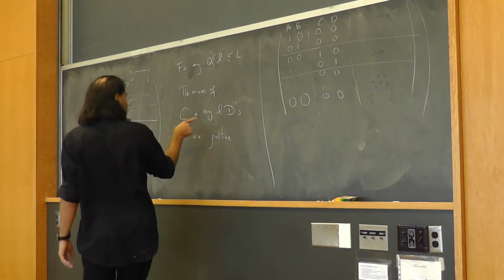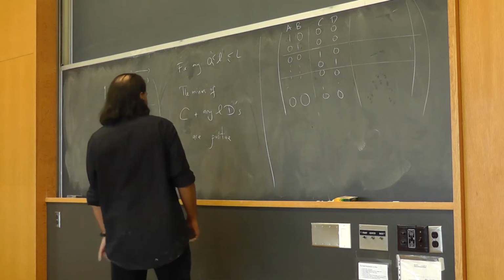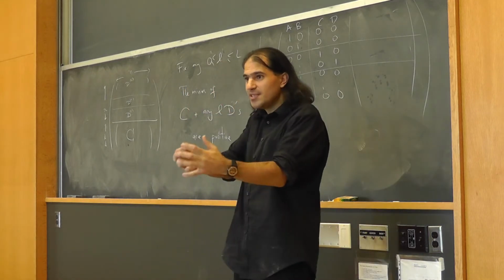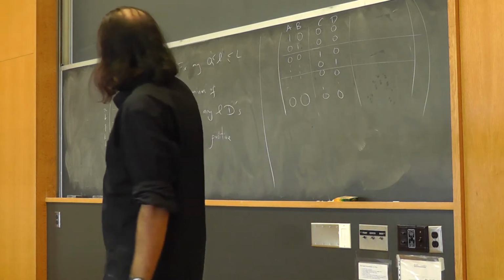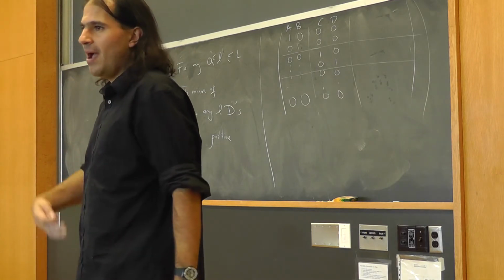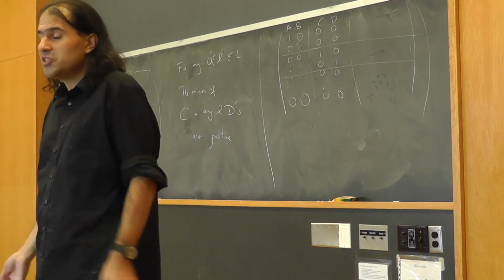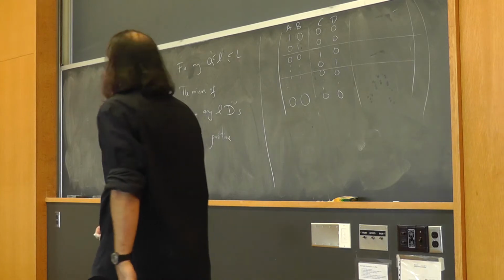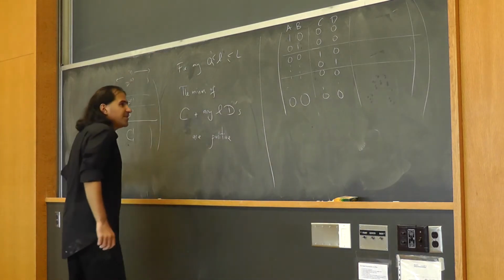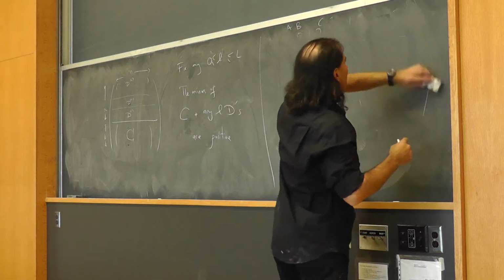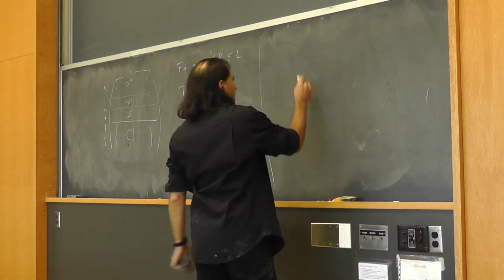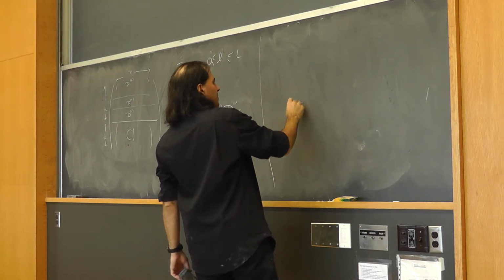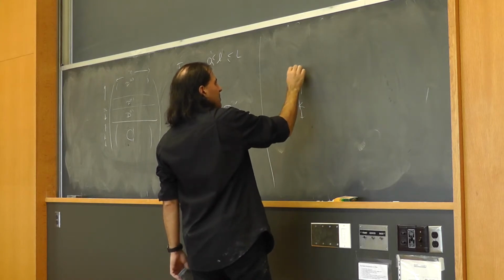Now, this corresponds to something simple geometrically. You see, because the only minors that I'm talking about are C corresponding to any number of the D's, but there's always a C in there, that means that if I take the D's and I shift them by any linear combination of the vectors in the C's, I'm not changing anything. Okay. So the space in which the C plus this collection of D's lives is actually the following. The space is the space of k-planes in n dimensions. So here, now, I have a k-plane in n dimensions. So here's k. Here's n minus k.